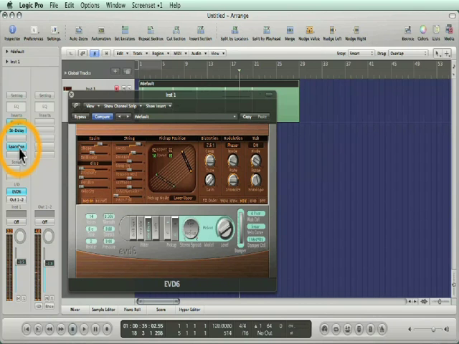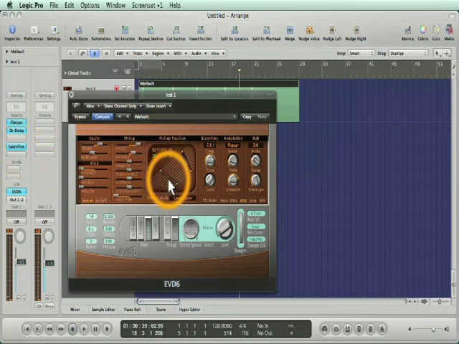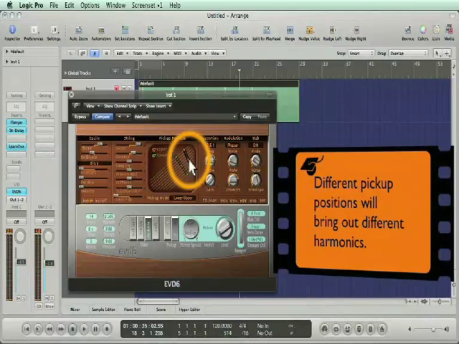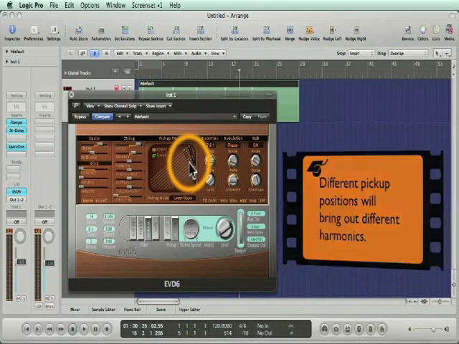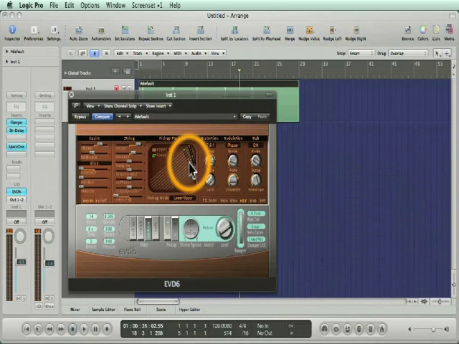Just like any knob on any of Logic's soft synths, you can perform the movement of pickups in real time. You can accomplish this by assigning a MIDI controller to any of the 3 nodes on each of the 2 pickups. You can also use automation to control the position of the pickups. Try it.